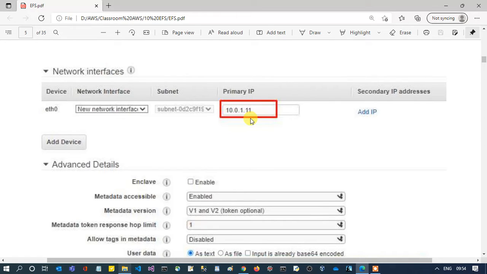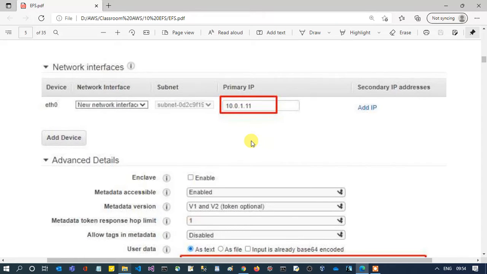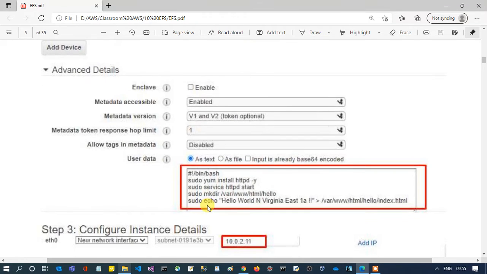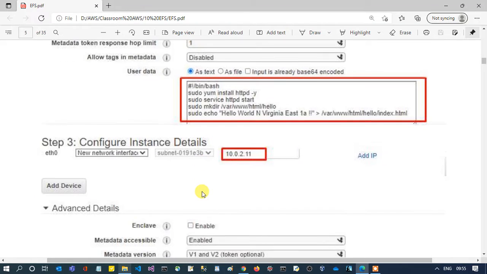This is the East 1A subnet, and within the East 1A subnet I am creating an EC2 instance having a specific IP, 10.0.1.11. I have given a bootstrap script that will be executed, and the Apache server will be installed in the EC2 instance.